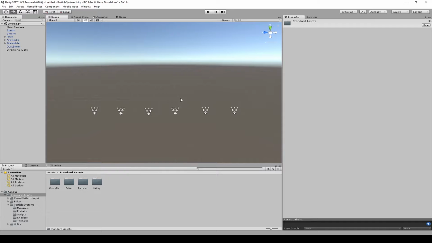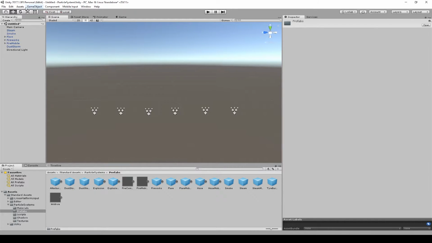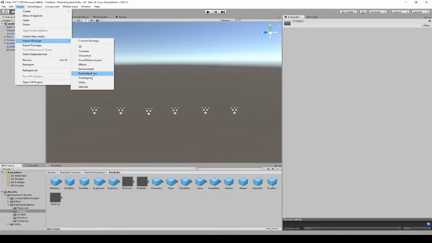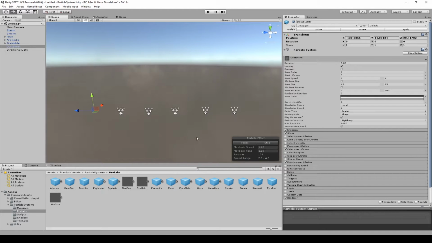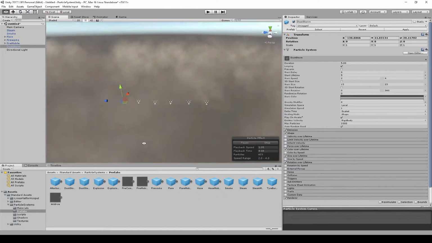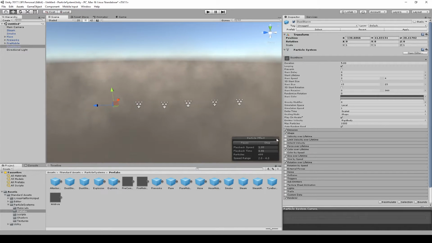Okay, so I just want to show off the kind of stuff we can achieve in the Unity engine. I've gone ahead and installed the default particle assets by just going to Assets, Import Package, and the Particle System. The Unity system gives us a bunch of prefabs, with this first one being the Dust Storm, which uses a box shape and the color over lifetime property.